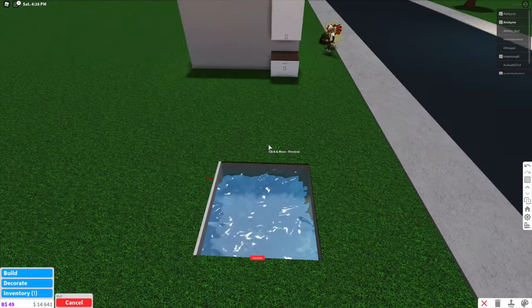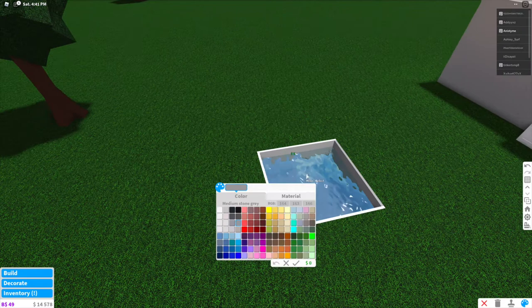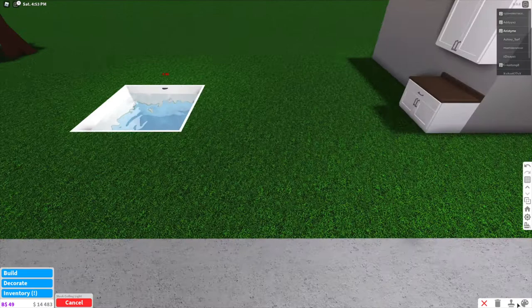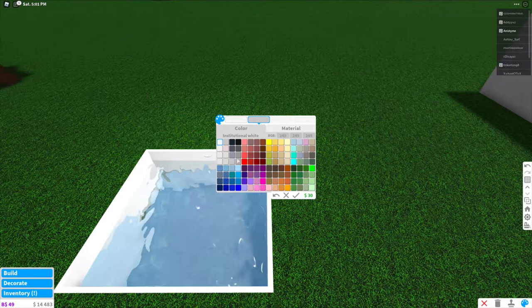Once you've done that, you want to color them white. Of course, you can use any color walls. I just think the white looks the best. And now you use the sleek ceiling light, is what I use anyway. You can also use the horizontal neon lamp, but I think that these look good inside the pool. So I'm going to make the second color smoky gray. I'm going to make it institutional white. Then I'm going to color the actual light.